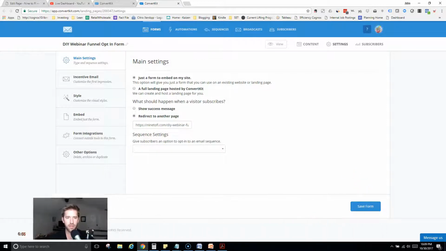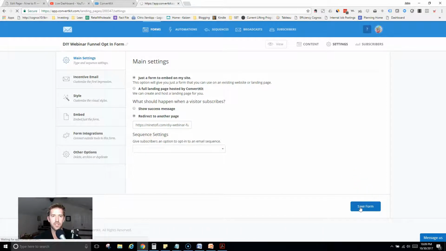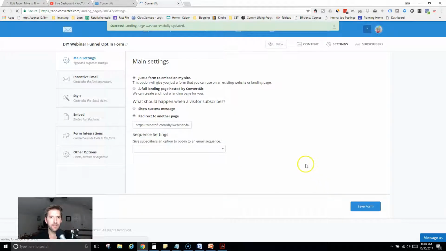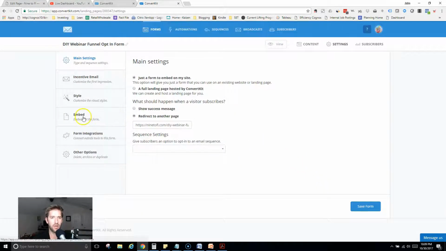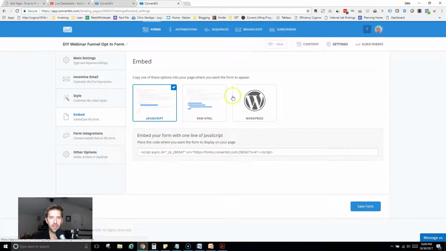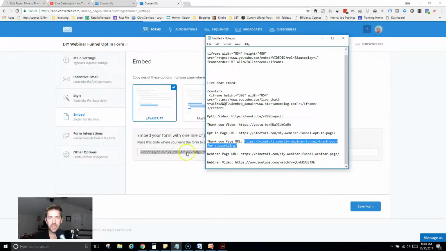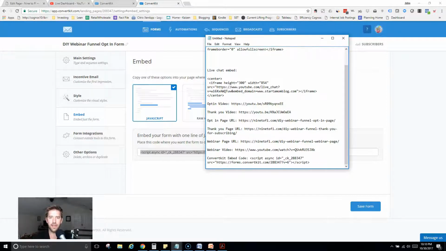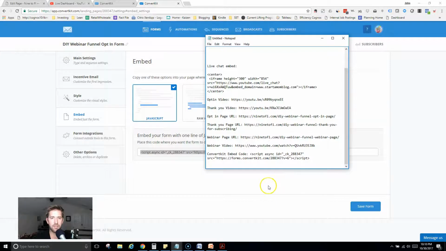Save that. And we'll go into the embed section here. And there's one little line of code. You'll be able to copy this. And I'll also add this to the notepad because I want to do everything we need to in ConvertKit now. So ConvertKit embed code. Put that in there. We'll add that to our opt-in page in just a minute.